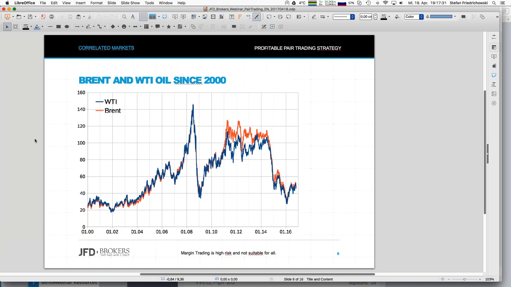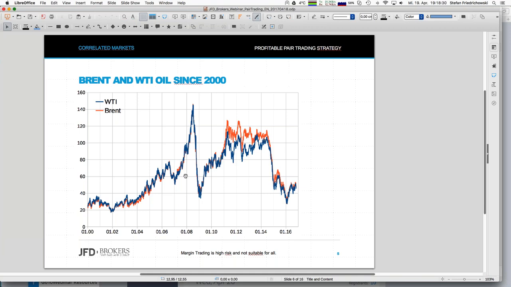What you see here in that chart is the Brent and the WTI price since 2000. So it's about 16 years of price history for those two prices. WTI in blue and Brent in red. As you can see by the chart, the prices are more or less identical during the complete period. There's one period between 2011 and 2014 with some deviations, but that overall deviation of about $10 or $15 has not really an impact on our activities because we don't want to have trades open that long. We don't want a trade which is open for 3 years.